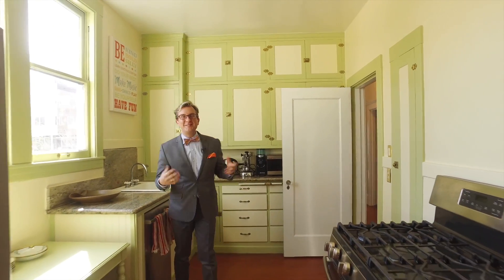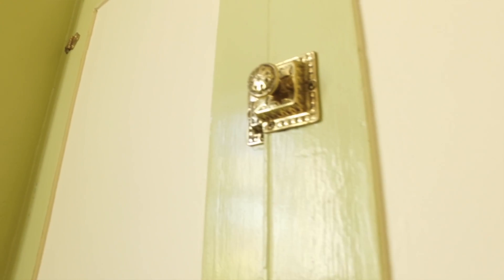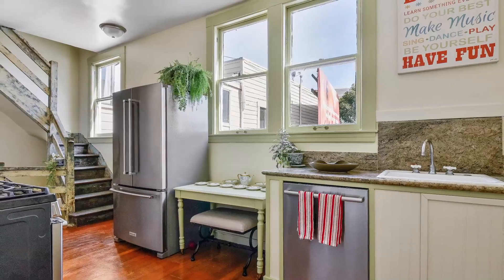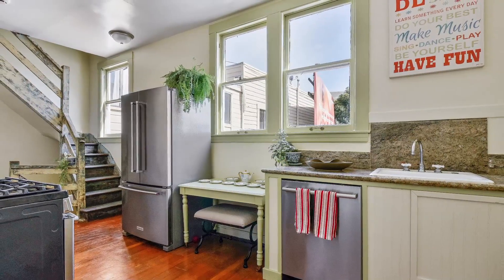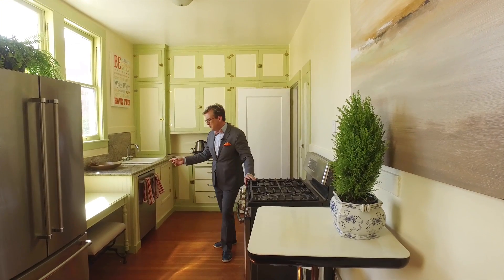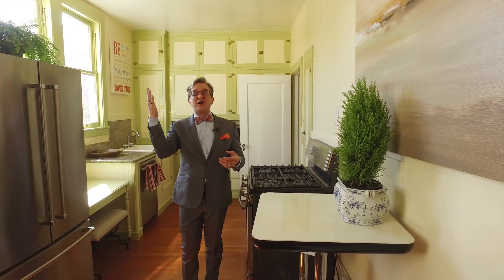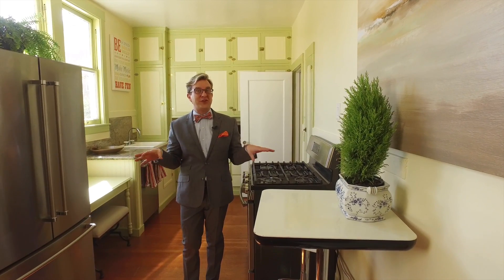Welcome to the heart of the home — the kitchen. This is an original kitchen, and can you believe it, in such good condition? I absolutely love the beautiful hardware on the cabinet doors. The owner has opened up a wall to allow more light and space, and also updated it for 2017 with a dishwasher and a new range. I also love the high ceilings that are continued in the kitchen throughout the home. But there are a couple more surprises this house has that you weren't expecting, so let's continue our tour.